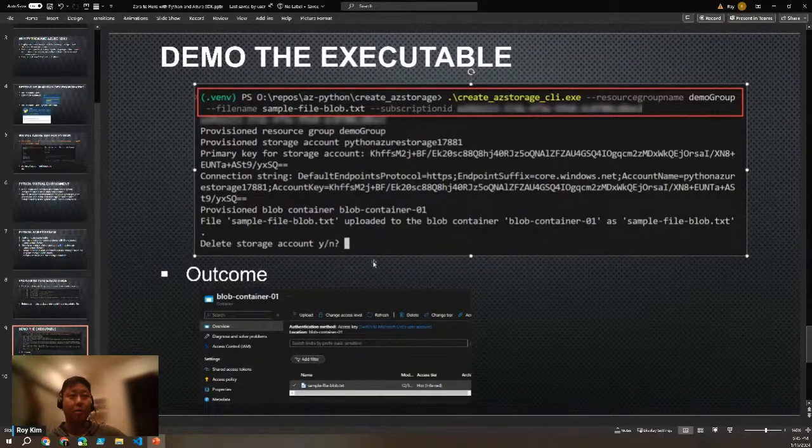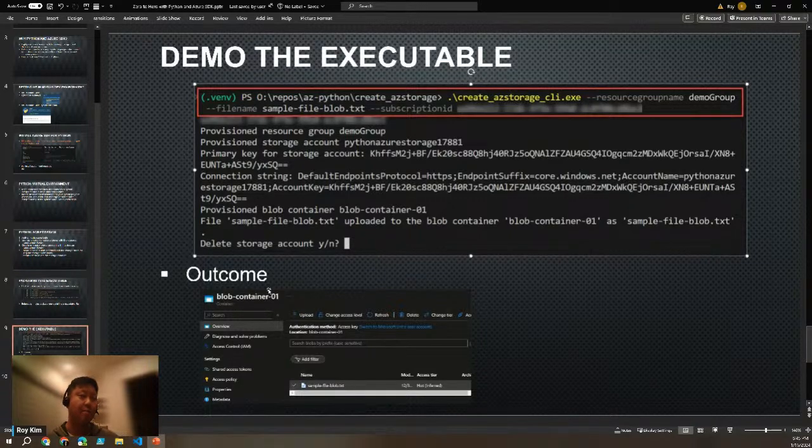To recap, you need to install Python for Windows, the Visual Studio Code extension, set up a virtual environment, which is recommended but not required, and then open up a Python file, install the Azure SDK packages and other packages like Click and setuptools, write out all that code, and then compile it.